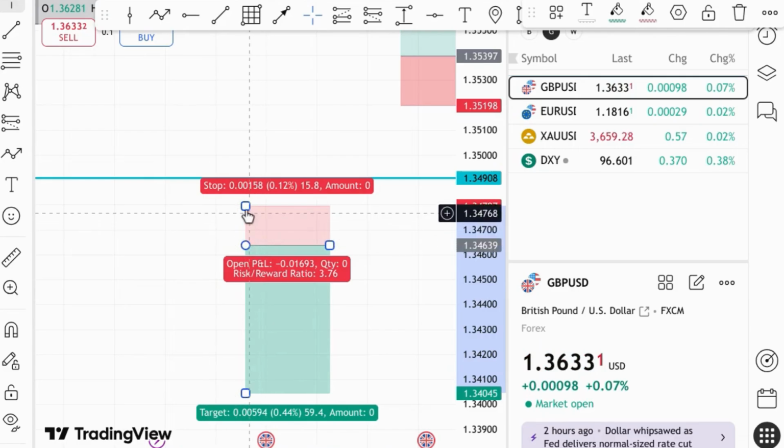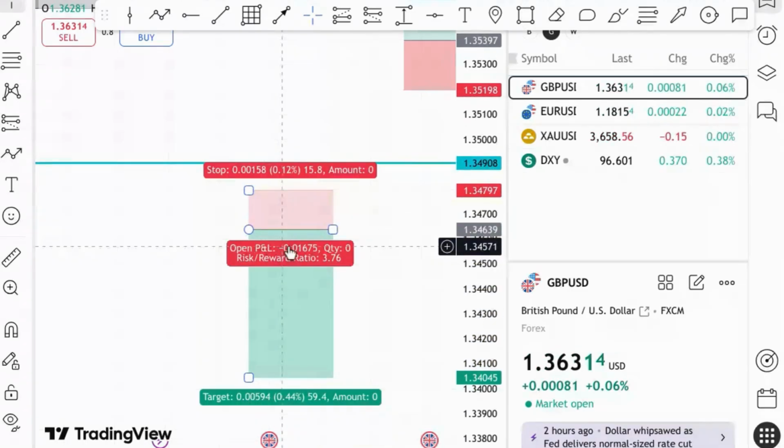Based on the risk, I go into my entry. Then I will not subtract in the space of SL, because I'm selling. The SL from the original entry here is an increment. I'm going to add this 15.8 to the entry, because I'm selling, which will be 1.34797. Can you see that it has increased?